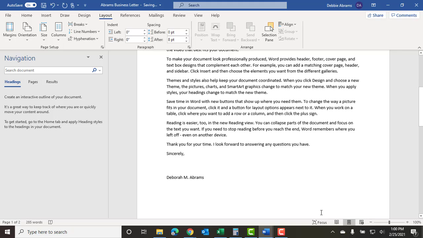So once again, if you want to go down a single line when you are in 8-point, press and hold shift on your keyboard, tap enter, now let go of shift. But you are just 1 line down, even though we're at 8-point, because you pressed and held the shift key. And I'm just going to give myself a title. Alright, Sales Manager, so you can put a title there.